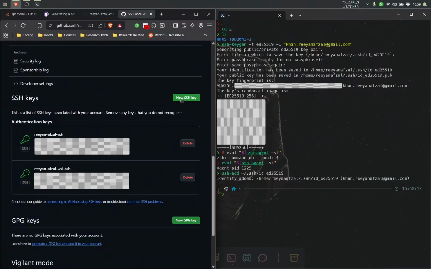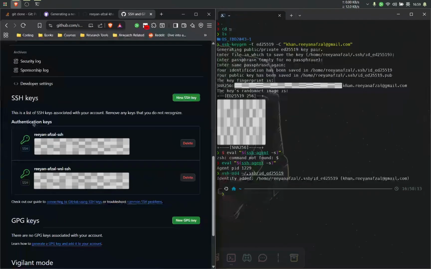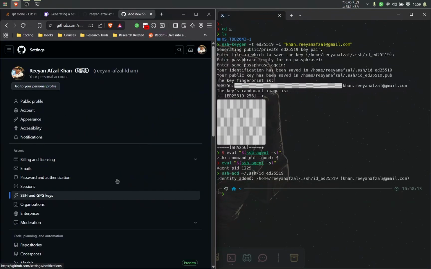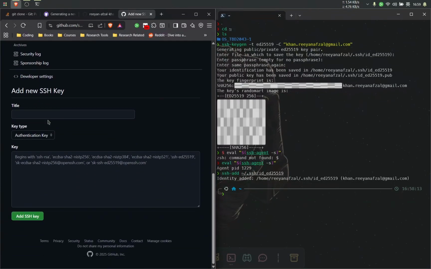So what I will do is I will click on... in your case it might not show anything over there. In my case it is showing because I've already added some of the SSH keys. So what I will do is I will add a new one. Here I'm gonna give it a title. As you can see, I have given some titles there.